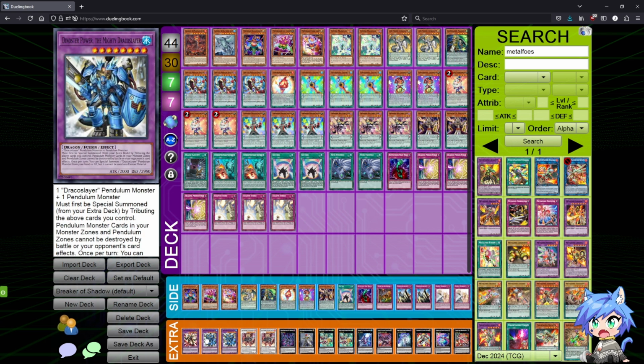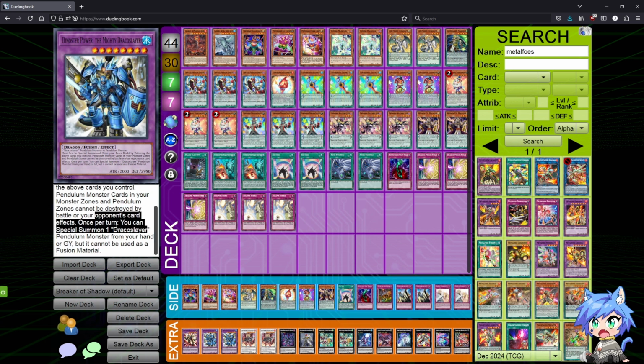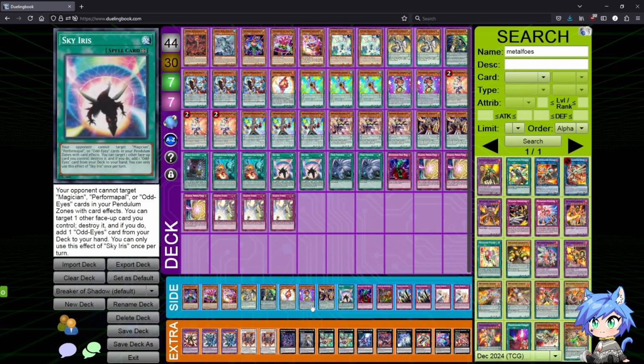Then the actual cards. Dinosaur Power, the Mighty Draco Slayer requires a Draco Slayer Pendulum Monster and a Pendulum Monster, and must be Special Summoned from your Extra Deck by tributing the above cards, so it's a contact fusion. And then Pendulum Monster cards in your Monster Zones and Pendulum Zones cannot be destroyed by battle or your opponent's card effects. Once per turn, you can Special Summon one Draco Slayer Pendulum Monster from your hand or Graveyard, but it cannot be used as Fusion Material.